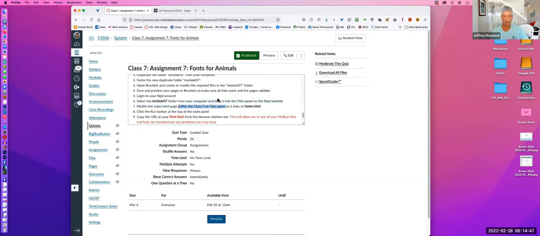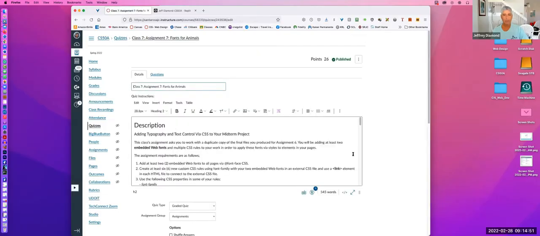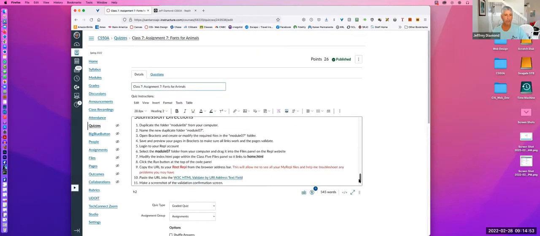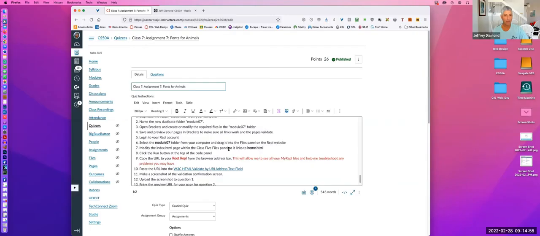Just the index page. It's not within anything. Oh, edit. Because that could confuse people. What do you mean within the class 5 panel? Modify the index page so it links to home in the module 7. Okay, and then we'll save that.